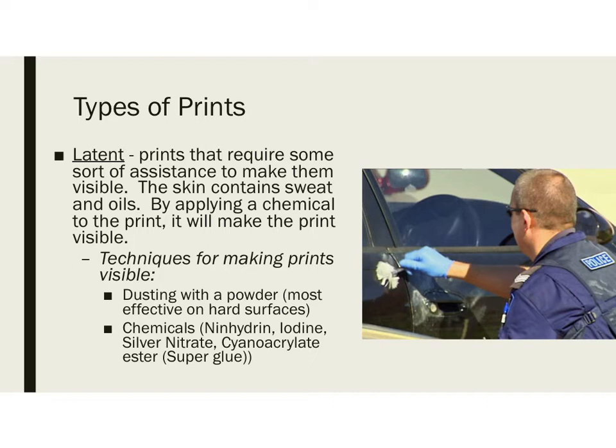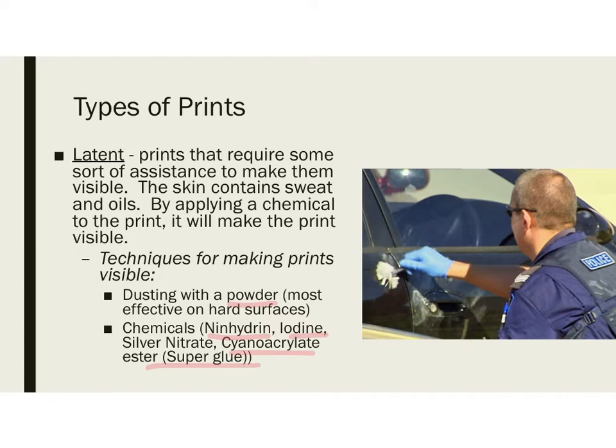So you can see the police officer in the picture is actually dusting for prints, and when he actually identifies a print, he will lift it, which means he's going to take it from the surface of the car, lift it, usually using tape, and then that way he can actually run it through the system and see if he has a match. We can use powder or we can actually use chemicals. So we will actually use powder in our labs. We will use ninhydrin, iodine, and cyanoacrylate is our super glue. We will do all of those different tests in our lifting prints lab.